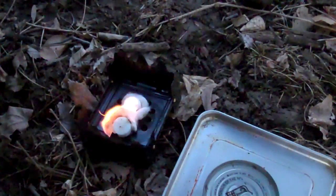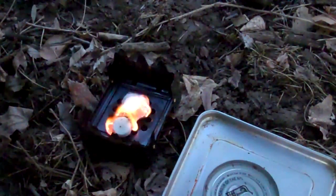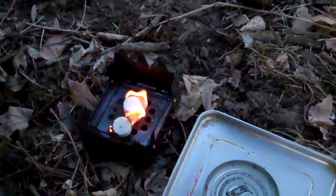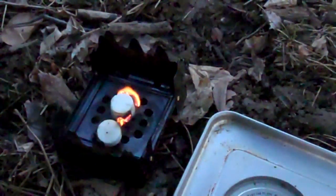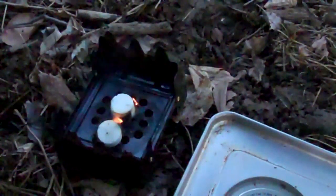There we go. I'm going to use 2 of them, see if that'll heat up that can, and maybe a little later I'll heat me up a brew. So stay tuned, I'm going to get the chicken corn chowder going.